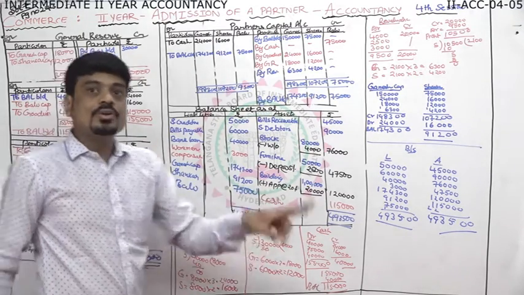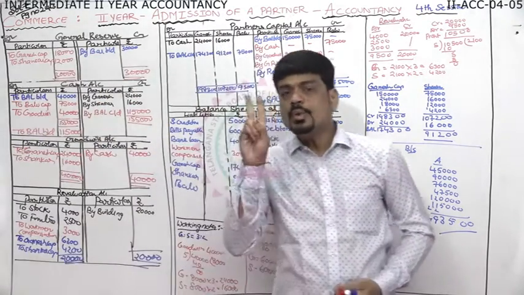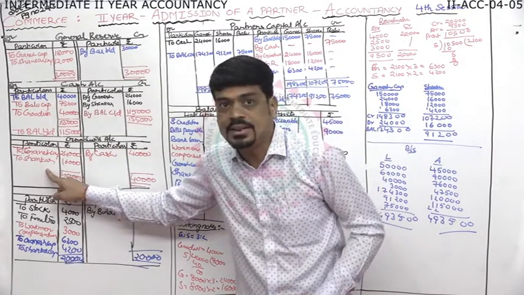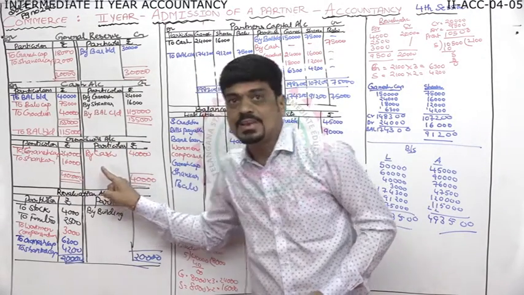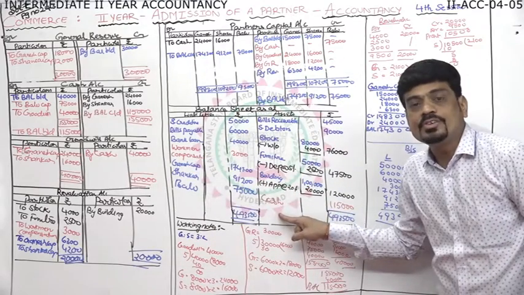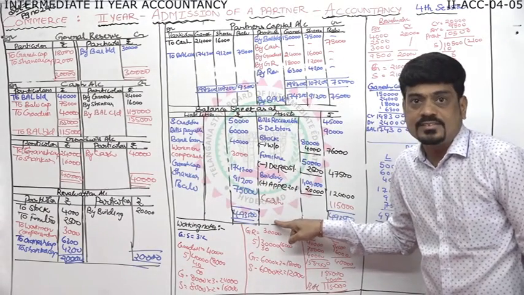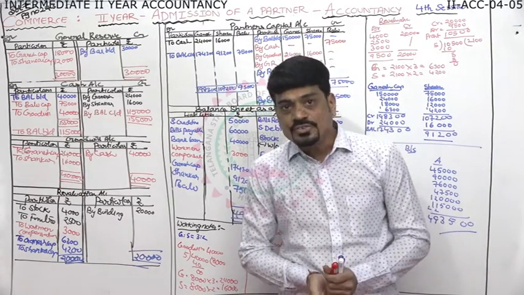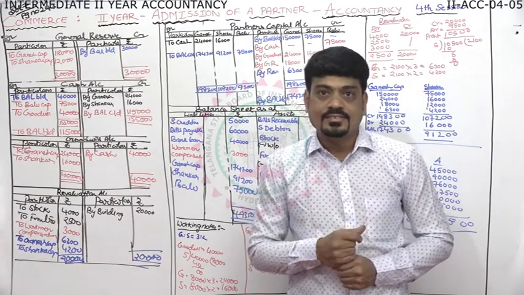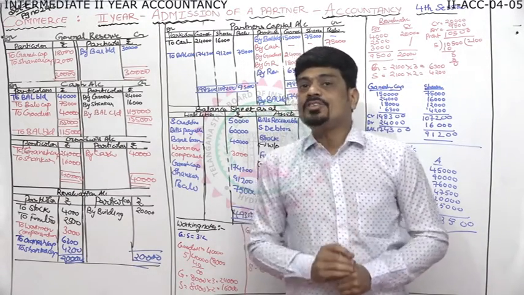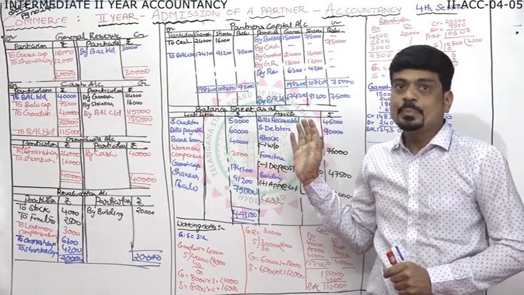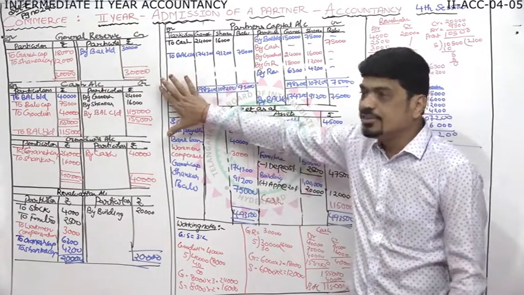So whenever the goodwill is valued, keep in mind two important words. One, it should be distributed among partners, and whatever balance we get, that we are going to post in the balance sheet asset side. So in the next session, again, keep your textbooks ready when you join the class. Keep the textbook so that we can do the posting simultaneously. Okay. Hope you have understood this solution.